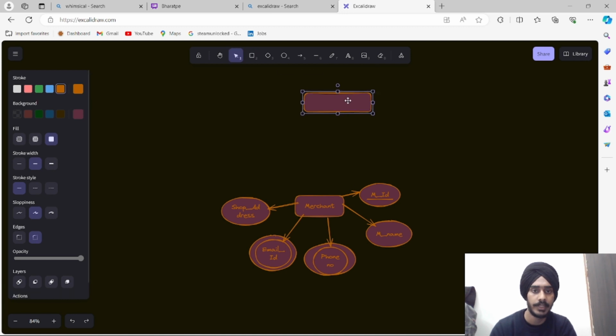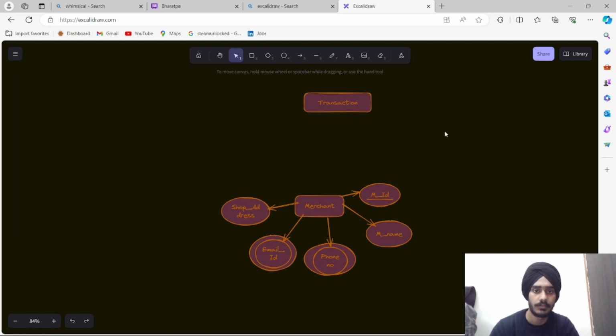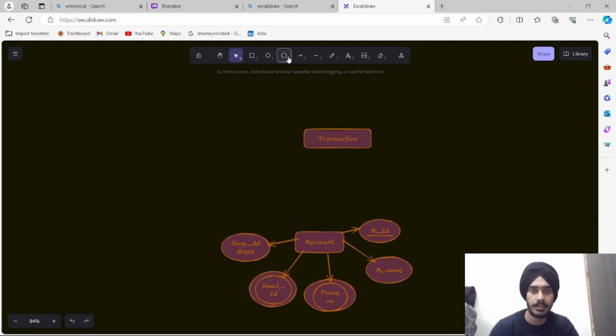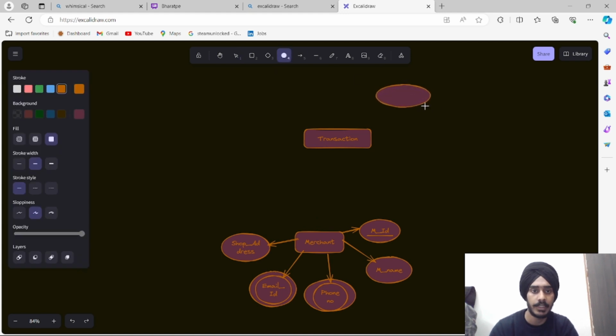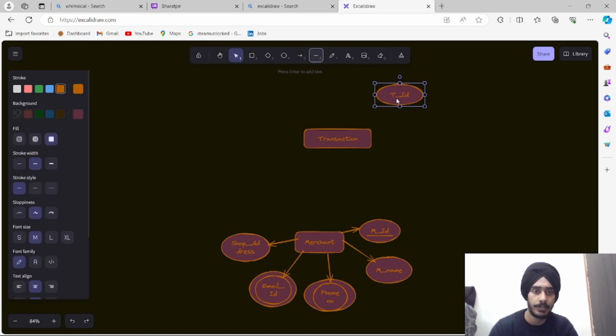Here we can write the transaction. So for the transaction there is again one primary key, that is we can say our TID, that is our primary key. So for the primary key, as I told earlier, there should be one like this kind.